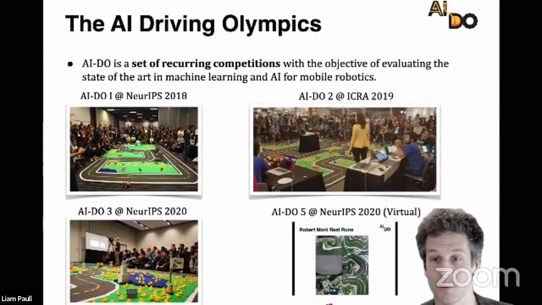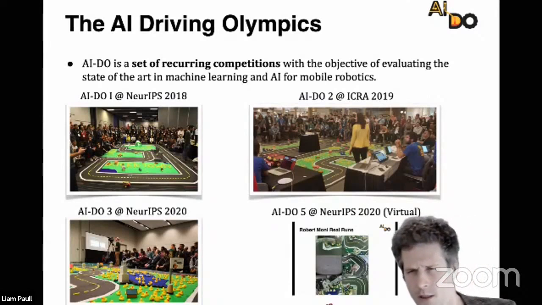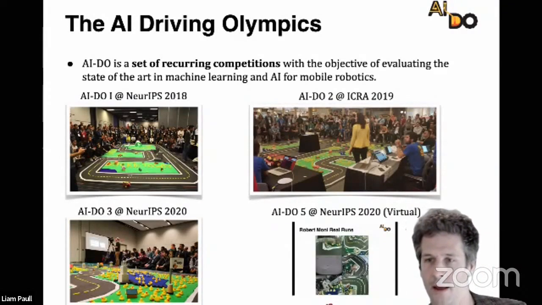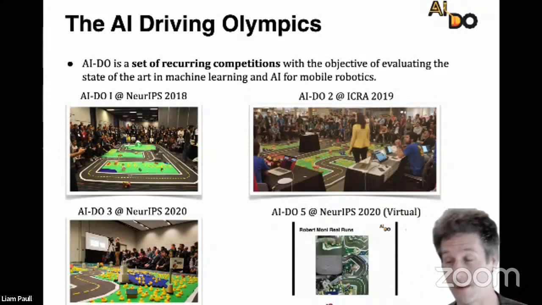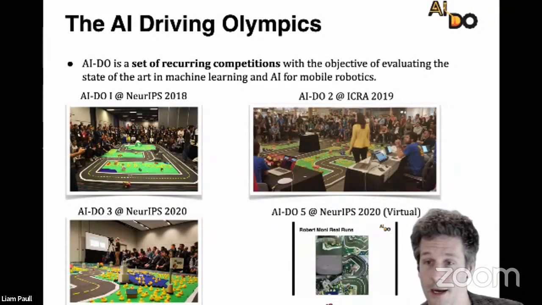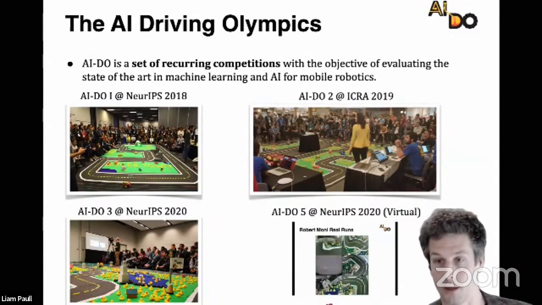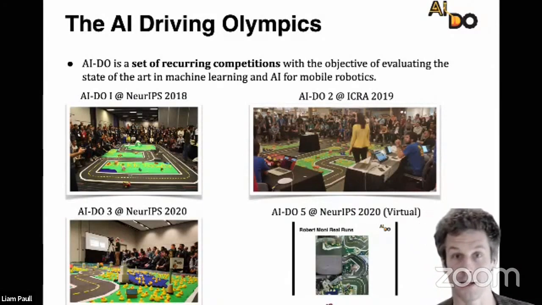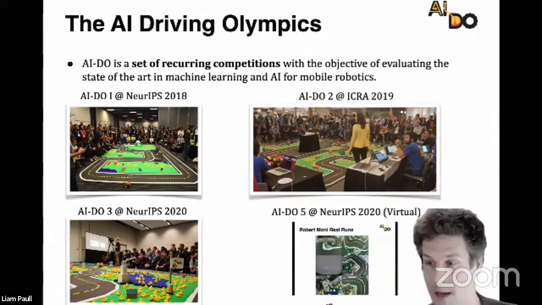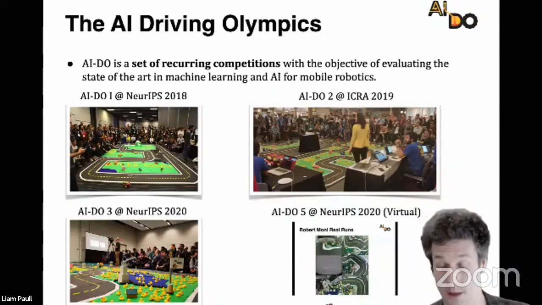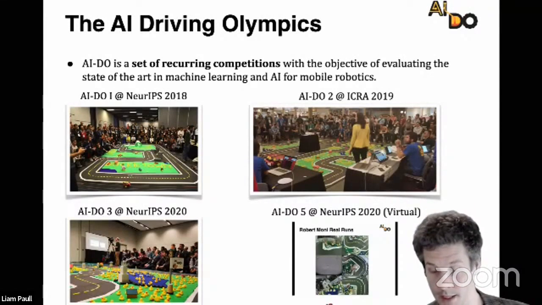This competition has now been run three times at NeurIPS, in 2018, 2019, and 2020. The 2021 one ran last weekend. It was virtual, obviously. It was also run once at ICRA, and was supposed to run again at ICRA, but of course the COVID thing happened just before that, and we weren't quick enough to adapt to that, so it got canceled, sadly.